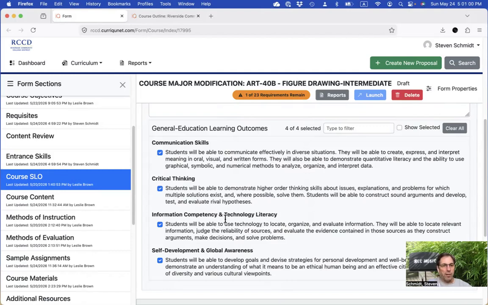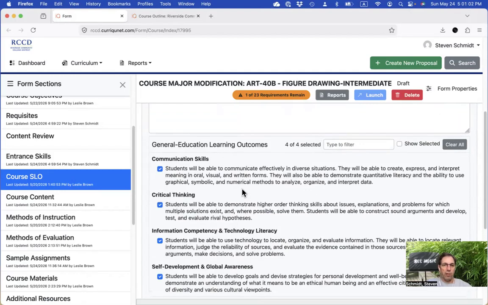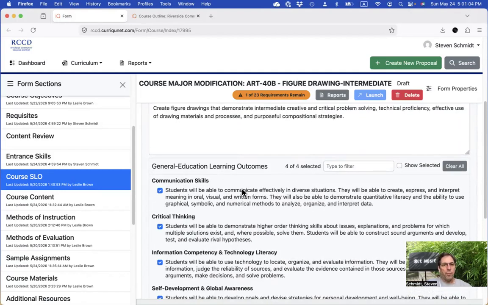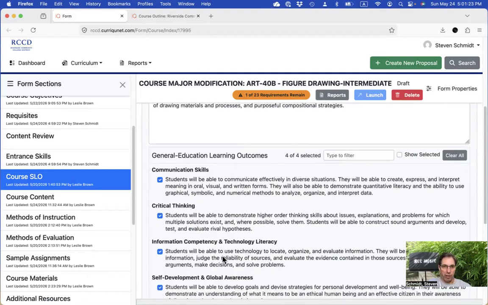It's not required that the SLOs are linked to all of them. It's only required first if the course is a general education course, and then secondly, it only needs to be linked to at least one. Normally, critical thinking is the important GE learning outcome to link to as a first link. So the originator might want to check these links.